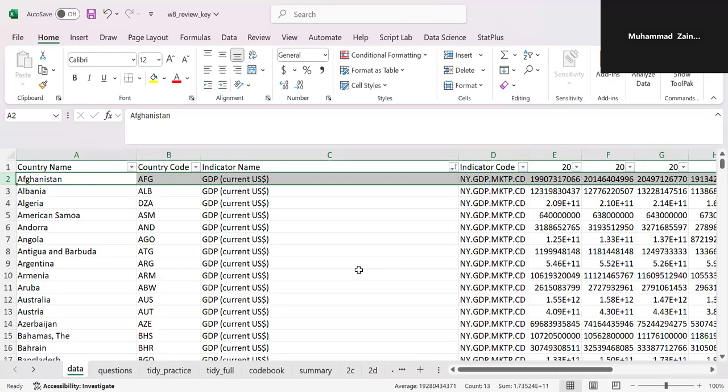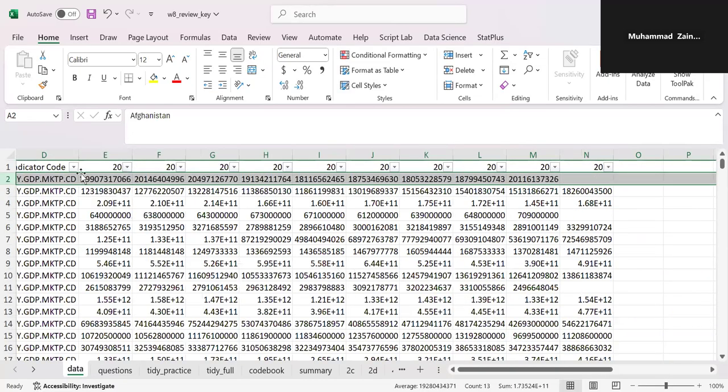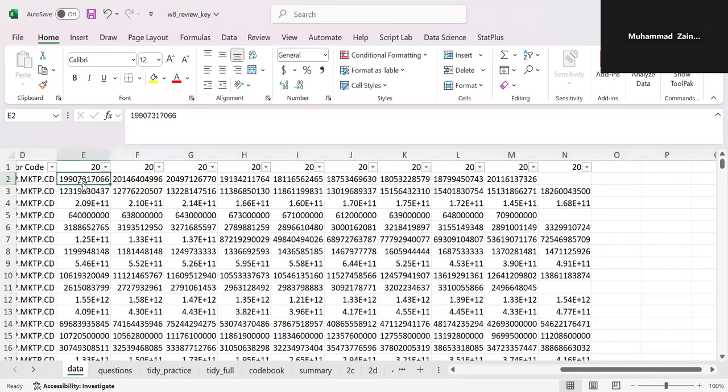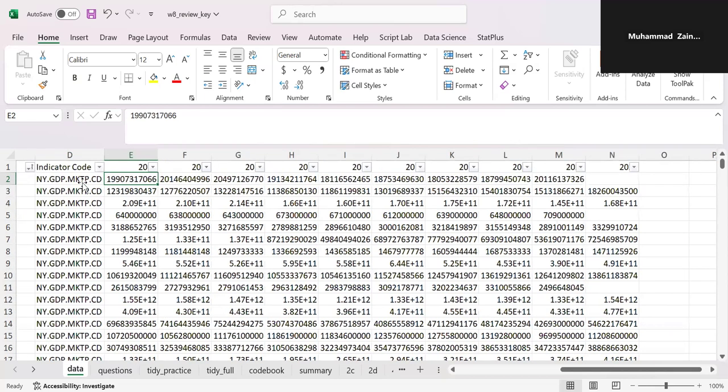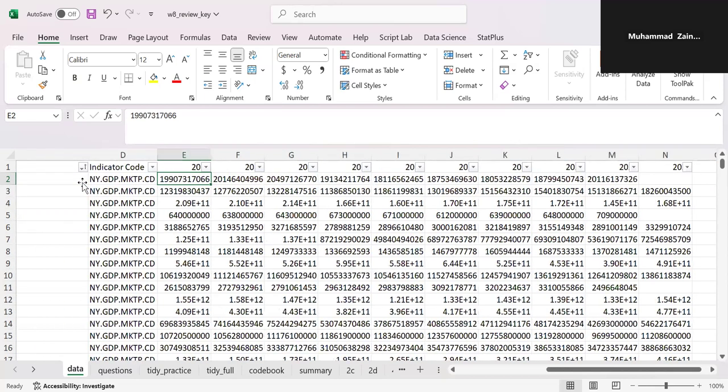Because basically what you look at for unit of analysis is these values, what are the units for these, right? So for GDP, the unit is current USD value, which is basically how you calculate GDP. And then for life expectancy, you have the number of years. And then for population below poverty line, it's the percentage of population.